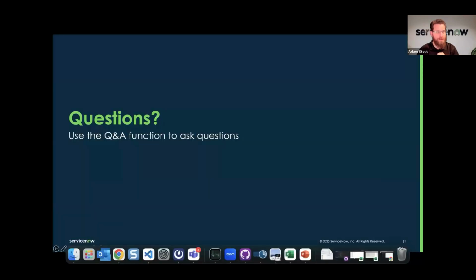Okay, any other questions? I think we talked about how we got to that view. Again, at the beginning, we talked about the roles. You need ITIL or admin by default, but you could create a role and give that to whoever you need to. I don't think I would give it to the SNC internal, but certainly if I need some more people to view it, I could create a role and give them access. It is not controlled table by table. You can view the history or you can't. You can view it or you cannot. So understand that's global, but I think that's okay.